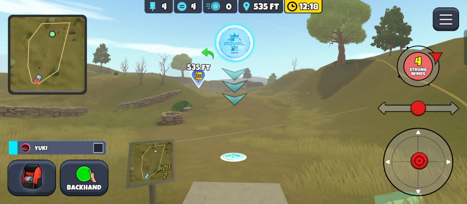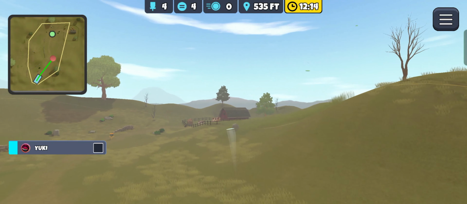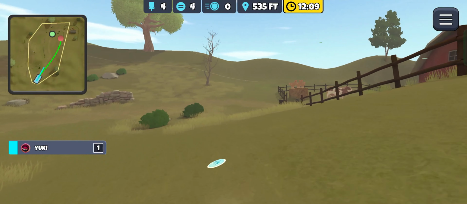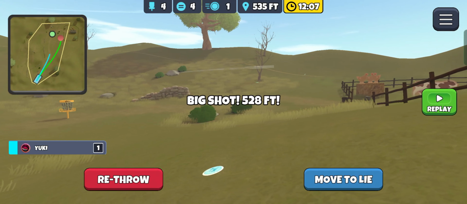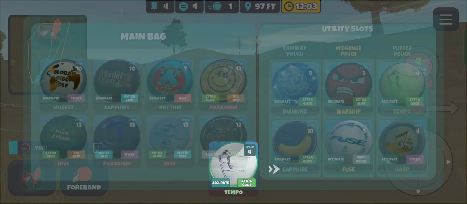Okay, windswept 2. Water skip drive. Got the wind pushed out there. No need for the skip, and this is really far to the right. Dang it. That's going to be a lot of work, and Yuki is straight under the basket.